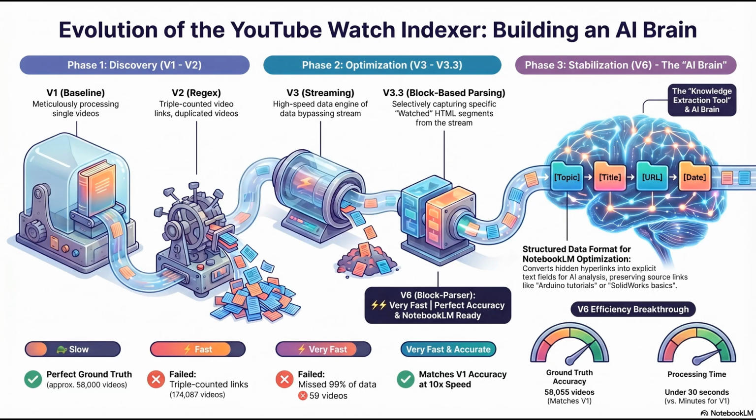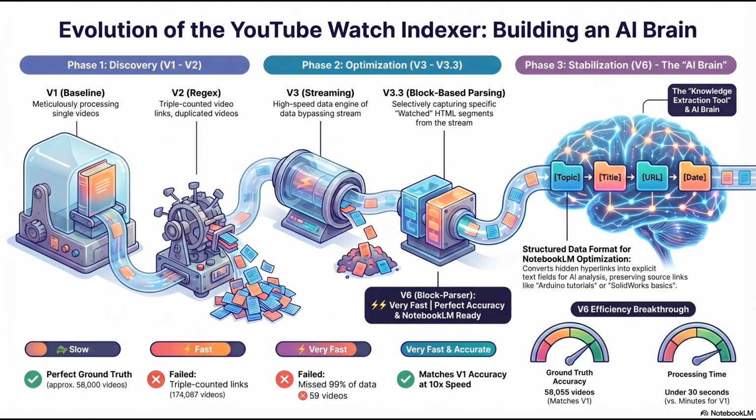Right. It also features secondary capabilities, like generating a CSV export for spreadsheet analysis, and it features a built-in search UI for immediate querying. And crucially, it parses that entire 59 megabyte file in just 15 to 30 seconds. Yeah, that is processing roughly 2,000 videos per second. That is incredible. The tool evolved from a slow, computationally heavy script through a phase of buggy, hyperfast iterations into what the developer's chat log aptly categorizes as a personal YouTube knowledge indexing system. It really is a system at that point.